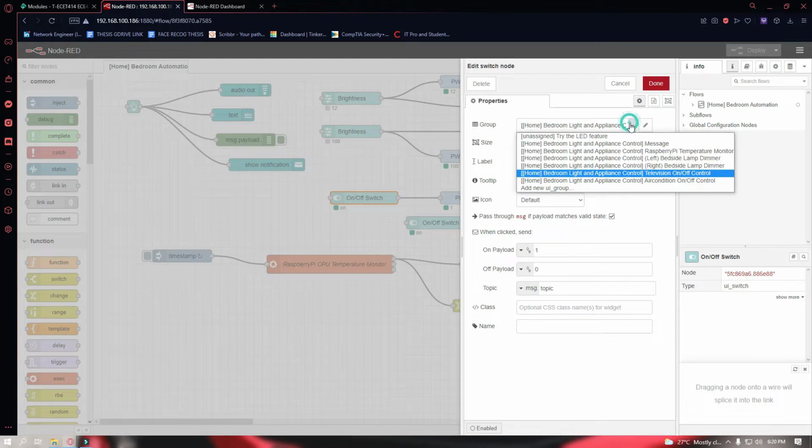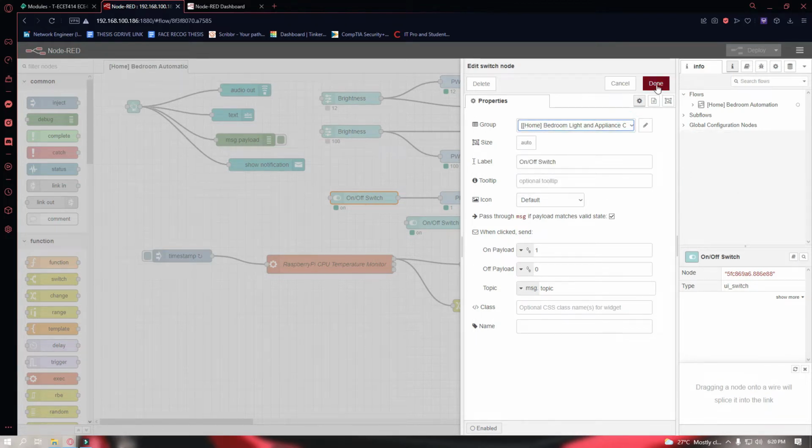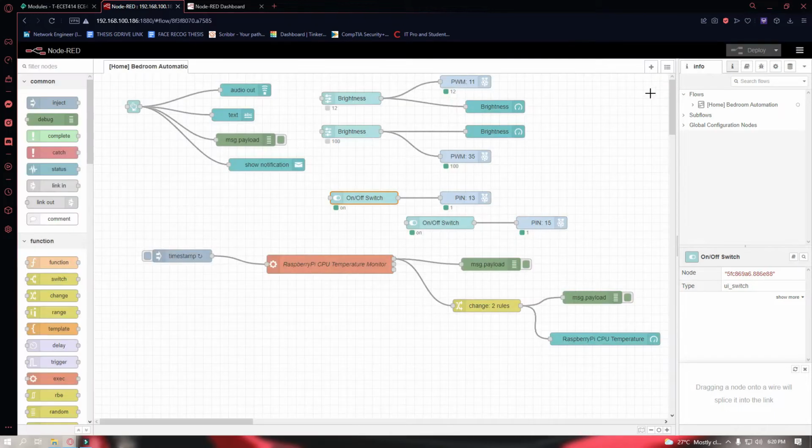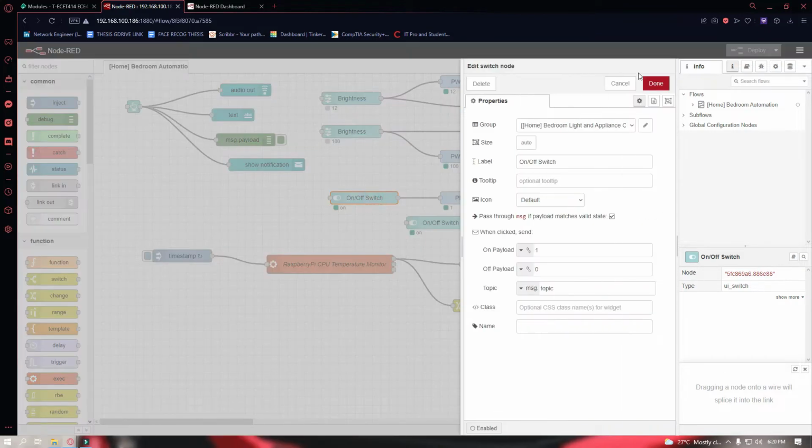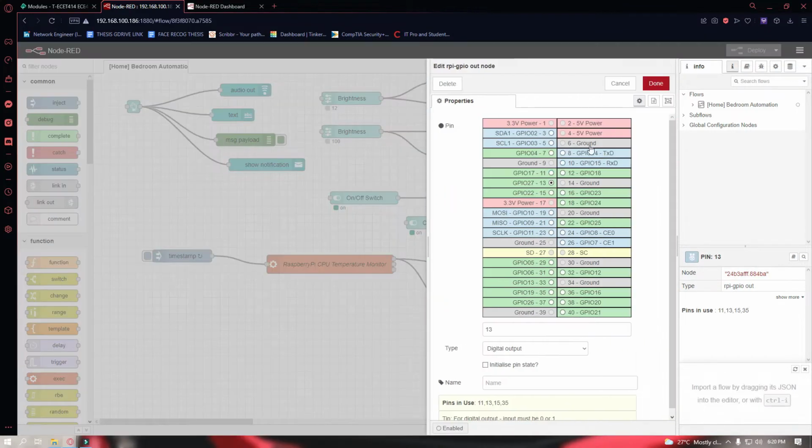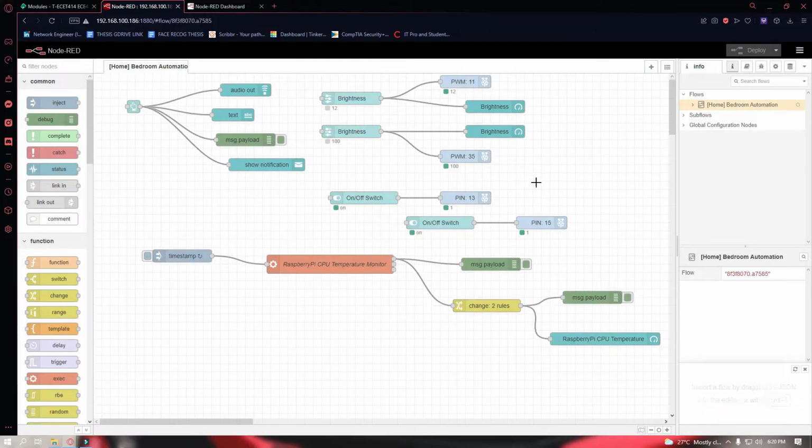The next is for the television. I just used an LED here since I cannot connect my actual TV to the application. So the LED will serve as the on or off state of the television. The LED is connected to GPIO 27, just as an example.